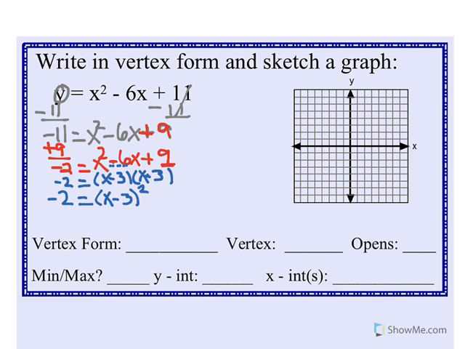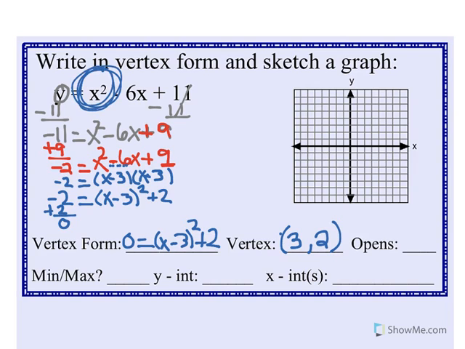So now let's go ahead and solve it. We're looking really good. To find our vertex form, we would add the 2 back over. So now we have 0 equals x minus 3 squared plus 2. So to steal the vertex, I do the opposite of negative 3, which is positive 3, and then the 2 stays the same. The x squared is positive, which means it opens up. Oops, meant to write the word up. Because it opens up, that means the vertex is a minimum. It's the lowest the graph goes.